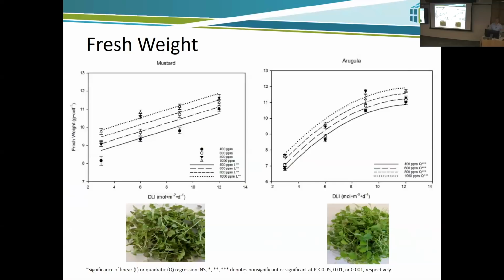And so in these experiments, poor Jonathan, he had these four mini plexiglass growth chambers, and they were placed in two larger growth chambers. He would use the larger growth chambers to control the light that the crops received, and then within the mini chambers, he could control the carbon dioxide concentration. So he had 16 different treatments: daily light integrals that ranged from 3 up to 12 moles per meter squared per day, and then within each of those, four different carbon dioxide concentrations ranging from 400 to 1,000 parts per million. So 16 treatment combinations, and then he did three replicates of each.